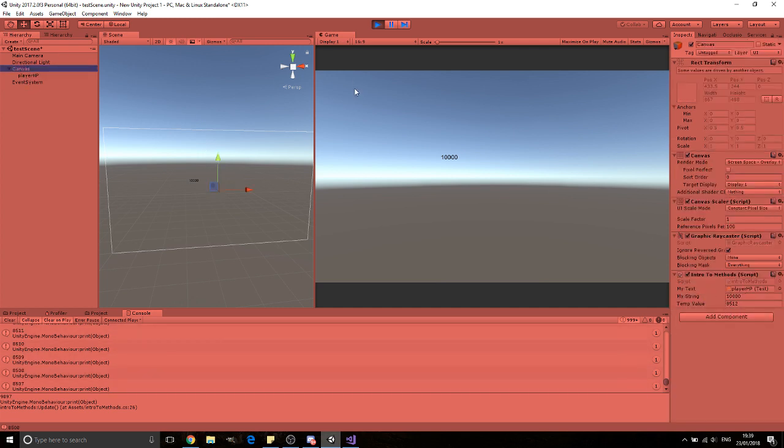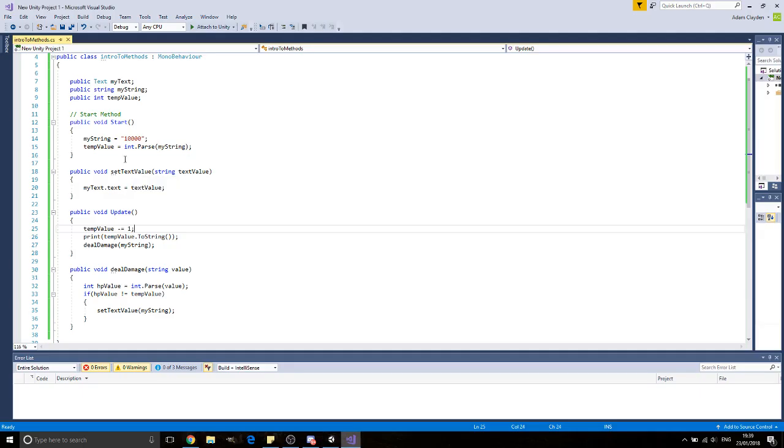So my string starts at 10,000. So this begins at 10,000 as a number, then value minus equals 1, and call this, so this is 9,999, this is 10,000.